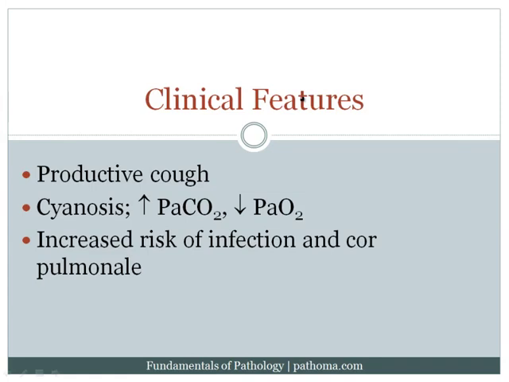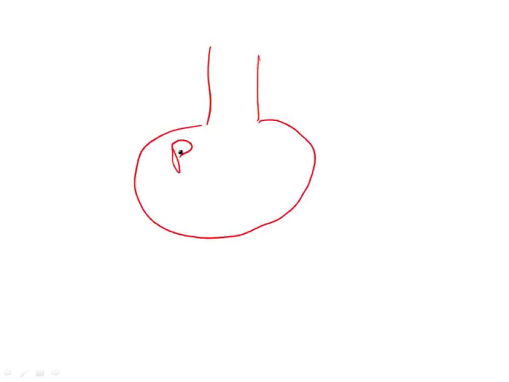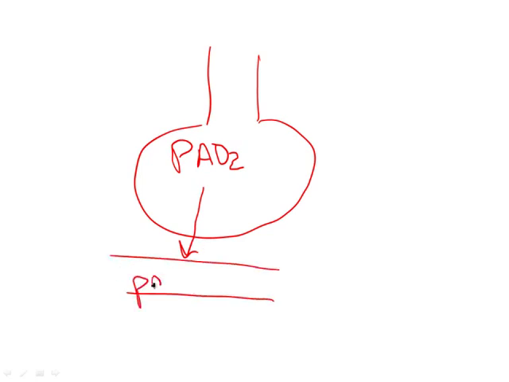Now, in order to understand that, we can probably go back a step and remind ourselves that the goal of the lung is to generate a partial pressure of oxygen in this alveolar airspace, a P big AO2, and that P big AO2 produces a pressure that squeezes oxygen into the blood vessels, and when it squeezes oxygen into the blood vessels, that creates a P small AO2 within these blood vessels. So that's the normal.